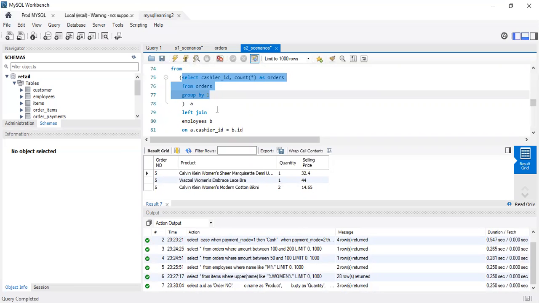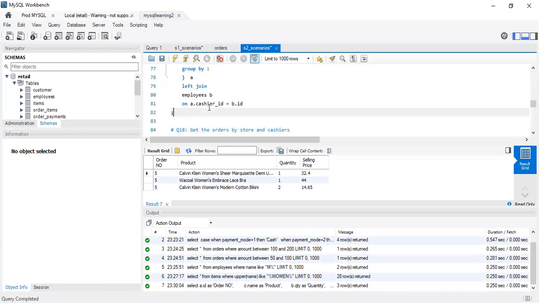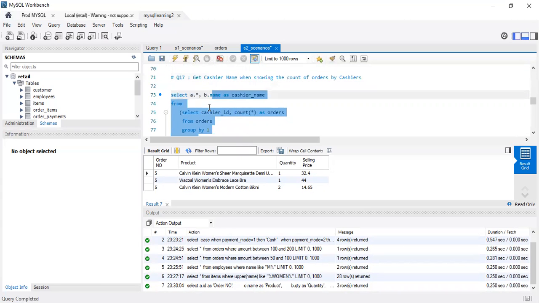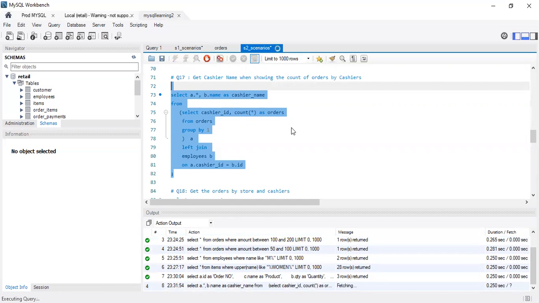So first I'm aggregating the cashier orders, and then I'm left joining, or I can even do an inner join, to find the names of all those cashiers using the employee table. So that is another useful way for you to join tables.